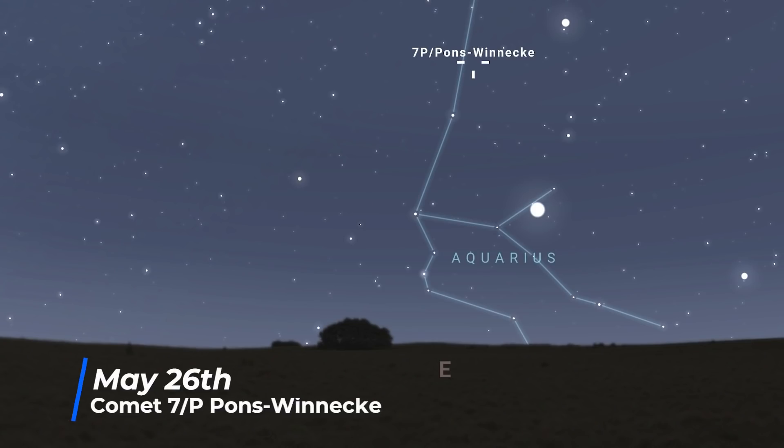On the same day as the eclipse, one of the two periodic comets predicted to be the brightest in 2021 reaches perihelion, its closest point to the Sun. The comet known as 7P Pons-Winnecke is a periodic comet with a six-year orbit, and this year is only predicted to reach magnitude plus 8 — not naked-eye visible, but certainly visible with binoculars, telescopes, and telephoto lenses, though it's likely to be nothing more than a diffused orb. It will be found in the constellation Aquarius in the evening skies, so it's visible for most of the world.